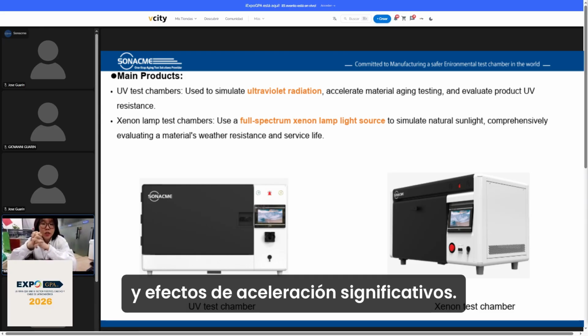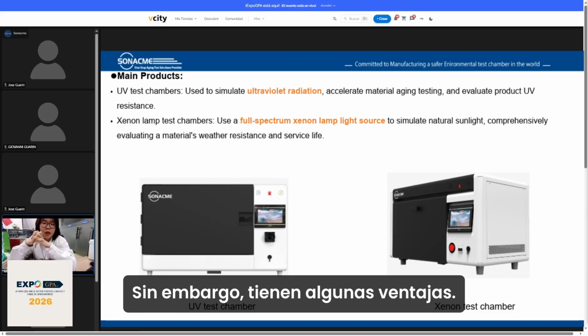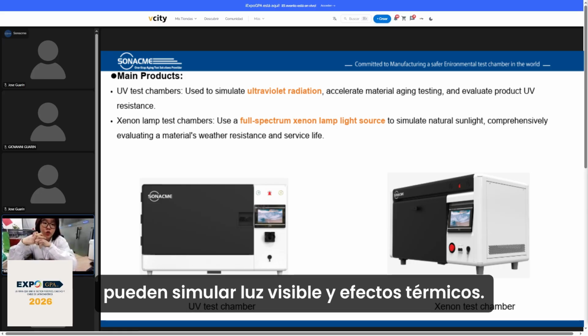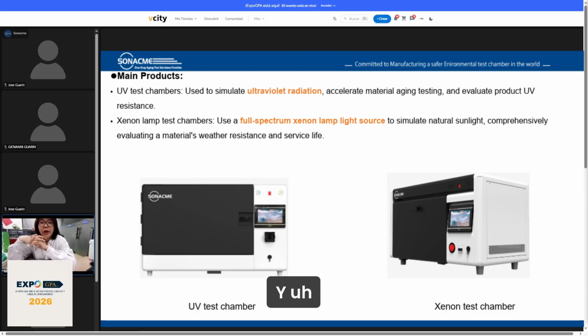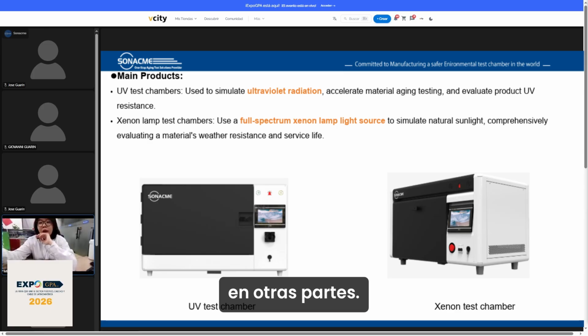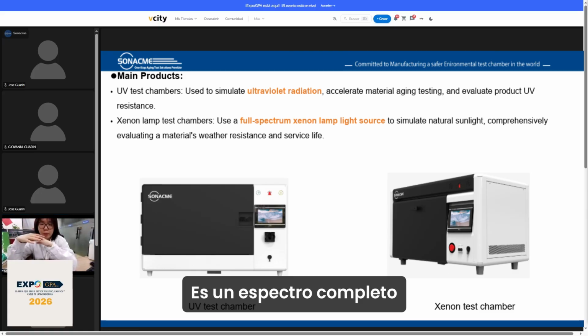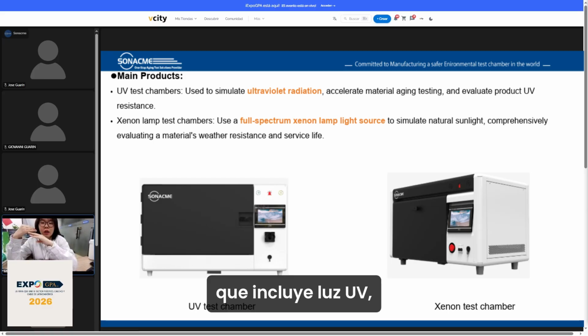significant acceleration effects. However, they also have some disadvantages. They cannot simulate visible light and thermal effects. On the other hand, the xenon lamp has a full spectrum, including UV light, visible light, and infrared light.